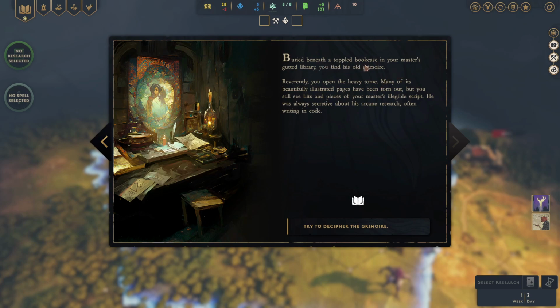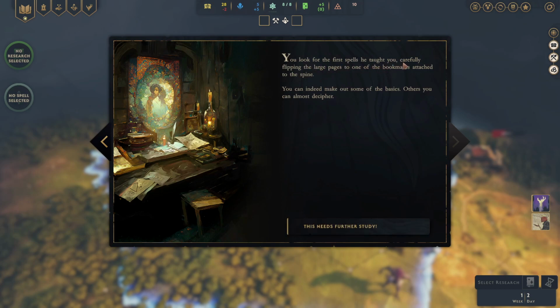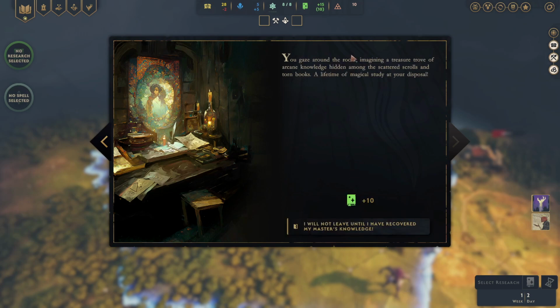Buried beneath a toppled bookcase, in your master's gutted library, you find his old grimoire. Reverently, you open the heavy tome. Many of its beautifully illustrated pages have been torn out, but you still see bits and pieces of your master's illegible script. He was always secretive about his arcane research, often writing in code. Let's try to decipher it. You look for the first spells he taught you, carefully flipping the large pages to one of the bookmarks attached to the spine. You can indeed make out some of the basics. Others you can almost decipher. This needs further study. You gaze around the room, imagining a treasure trove of arcane knowledge hidden among the scattered scrolls and torn books. A lifetime of magical study at your disposal.